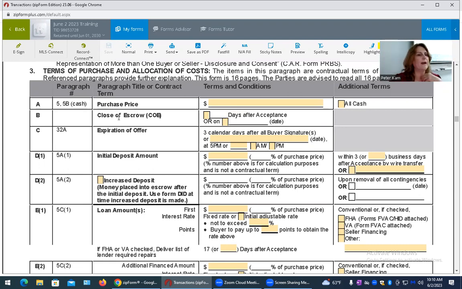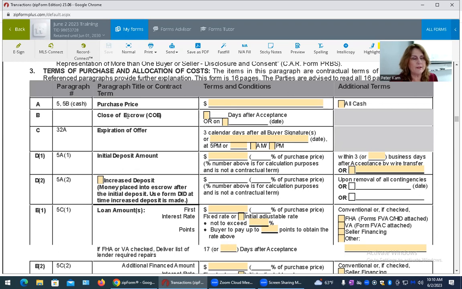So just to go backwards a little bit, when you are countering these terms in the grid, I call it the grid, some people call it something different, but this is 3A. So 3A purchase price, 3B close of escrow. So that's how you reference it. You don't want any ambiguity on your counter offers. I'm very particular. I'll put 3C expiration of offer if I'm countering that point. So just reference it, because this is all paragraph 3, this grid section, and this is your reference number, your reference letter.